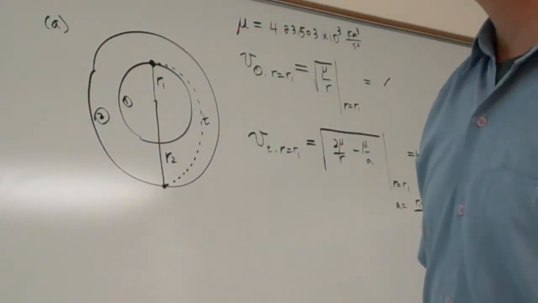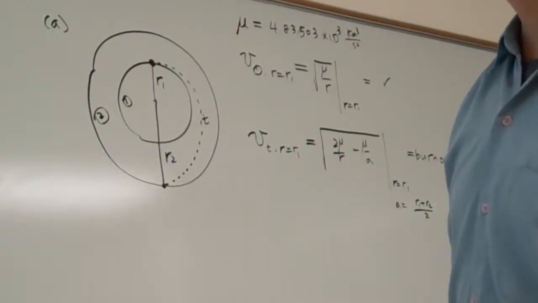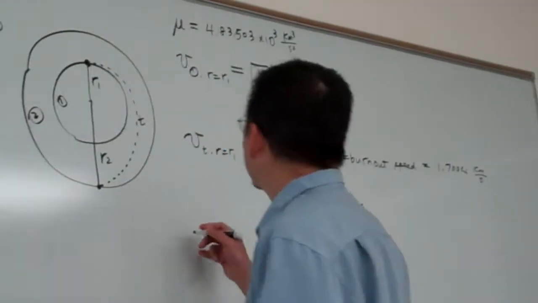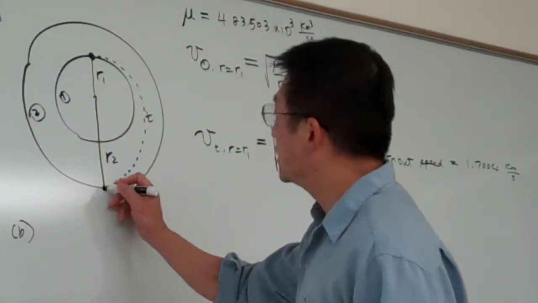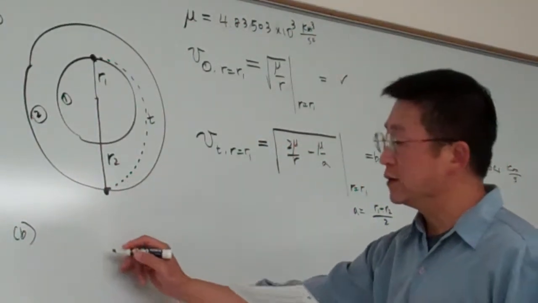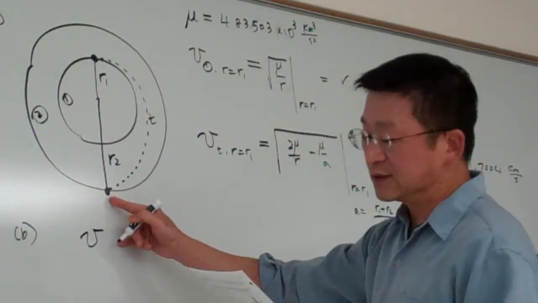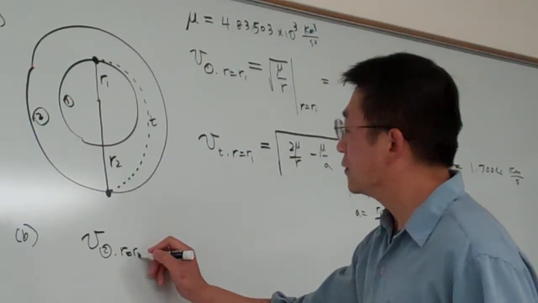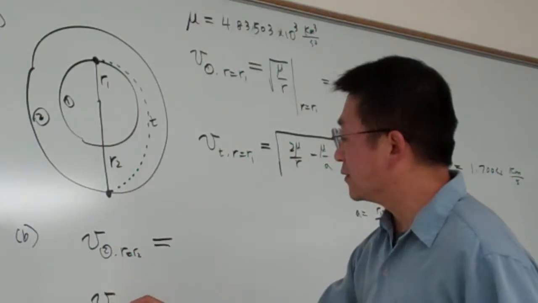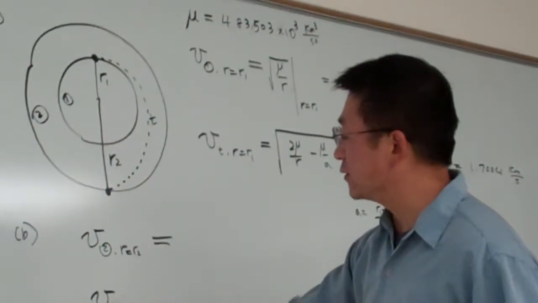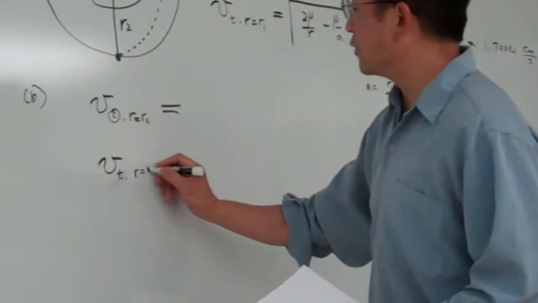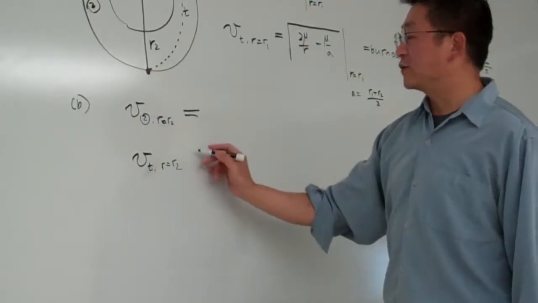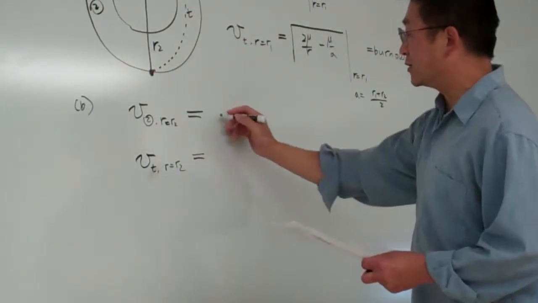And the second one, what is the magnitude of the lunar module maneuver required to rendezvous? Okay, so that one we can continue at this point here. Right now at this rendezvous point, we need the velocity on orbit 2 at r2, and also the velocity on the transfer orbit at r equal to r2. Basically we want to calculate the difference of the speed at this point, then we can determine the delta v. Okay, so that is the idea.